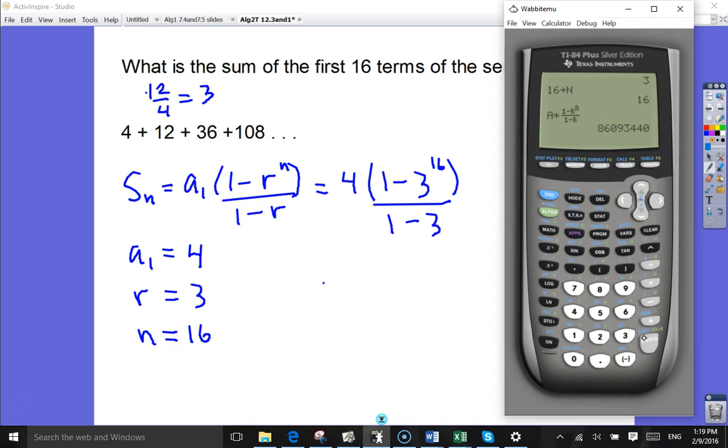So, let's say that I'd done this, I got my answer, happy with my answer, and then I get to the next problem, and I've got 3 different values for A1, R, and N. I store those again, and then I don't need to actually retype that formula. It's already in the calculator. You can always get back to something that's in there by going second, enter, and it'll bring up what you just typed last.